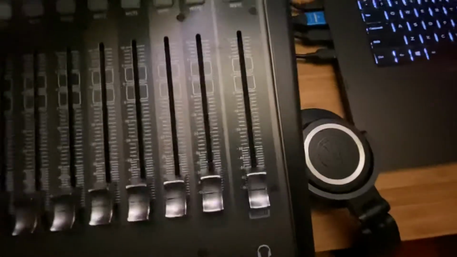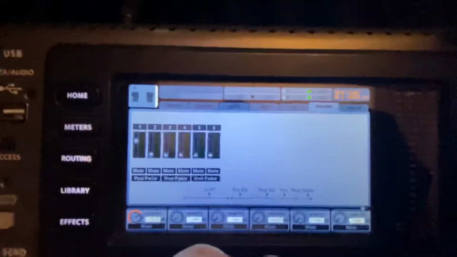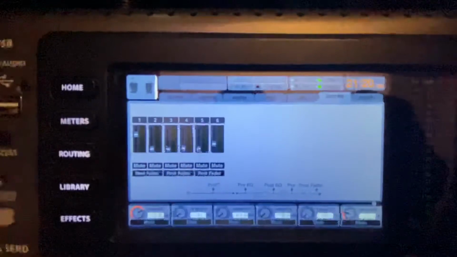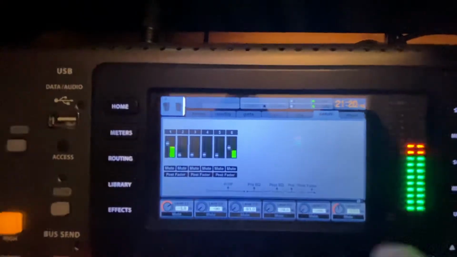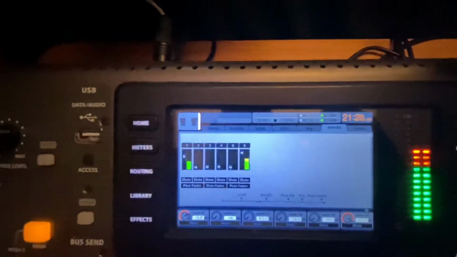I can just easily select my left right master fader, main fader. I can go to my sends page again. Remember, I'm on home, go to sends. And if my balcony speakers were on a matrix, let's go to matrix 6. Let me turn it up for you guys so you can see visually the voltage, the signal level. So you can see my balcony speakers could have a lot more volume or a lot less volume without affecting the rest of my areas.